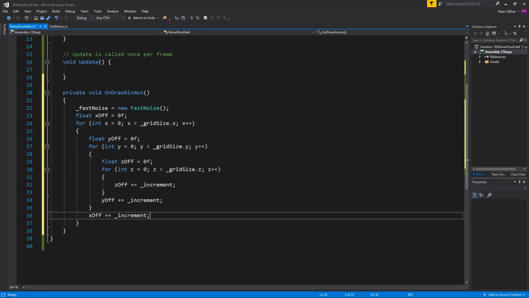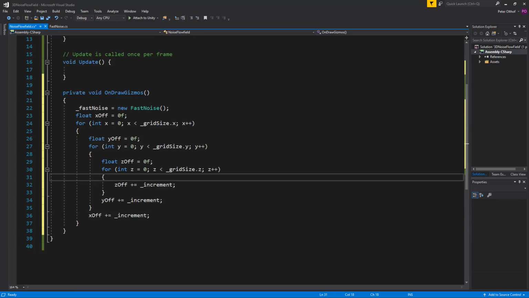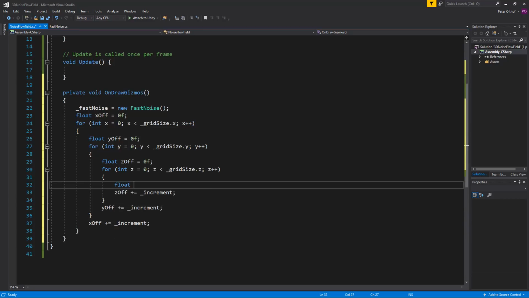Now inside of the z for loop we're going to do our calculations of the noise. Let's create a float and we'll call this noise. And noise is going to be, and we're getting here the fast noise, and we'll use the get simplex. And this requires either a float 2, float 3 or float 4, depending on how many dimensions you want to calculate the noise.